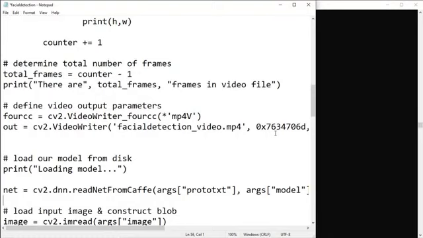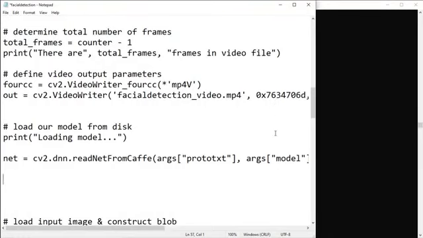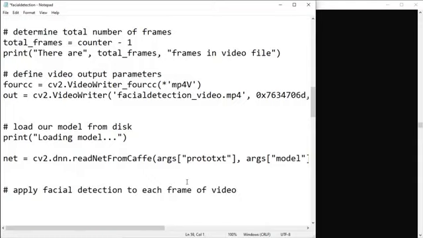Let's now create a means to apply this detection algorithm to each frame of the video file, and then write that frame to the output MP4 file. So once again, we'll define cap equals cv2.VideoCapture, and we'll pass the video argument to the video capture call.